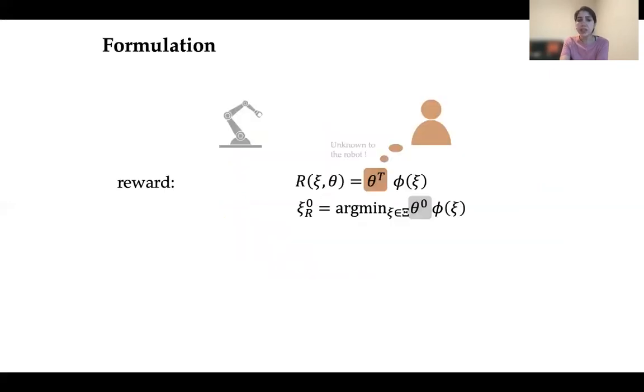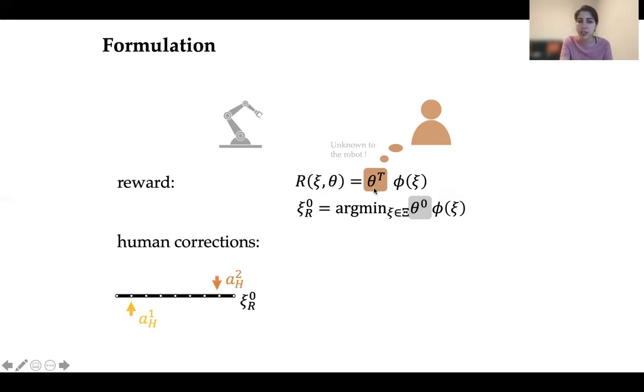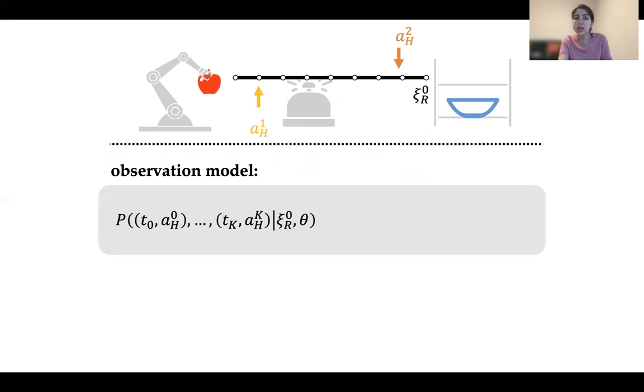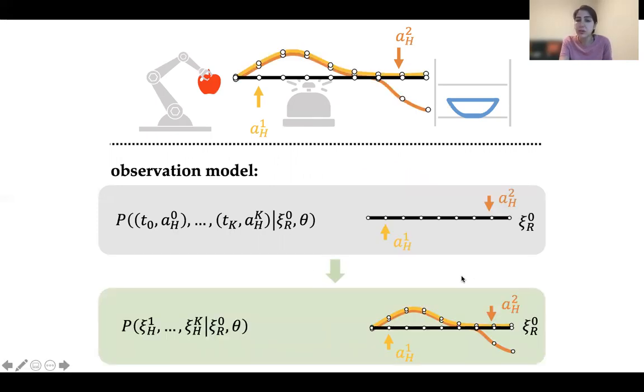All right, let's go back to what we wanted to do. We had this reward function parameterized by theta, and the robot has an incorrect idea of what theta was. We want to take this sequence of corrections, these trajectories, and based on that, build a better estimate of theta, because theta are the parameters of our reward function. Human corrections come in as forces, but there is a corresponding set of trajectories for these forces. Given that our observation model is in forces, we could generate a sequence of deformed trajectories that correspond to that same observation model. We're going to use these deformed trajectories instead of actions, because that helps us reason about what the trajectories are and how they are generated.